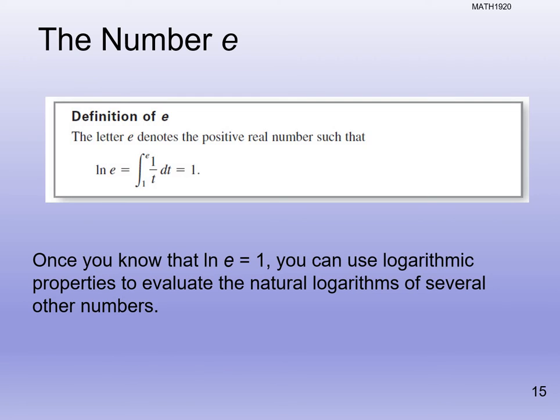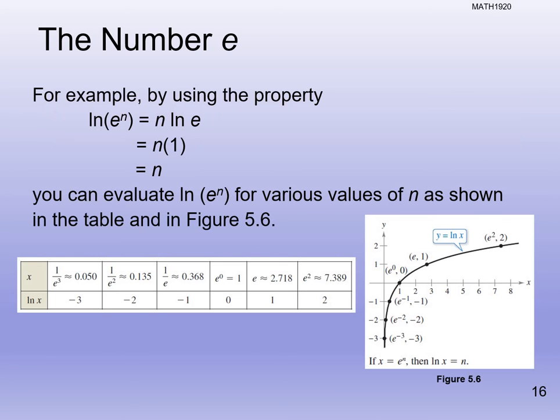So if we define e, it's what I just showed you on the previous slide. Natural log of e is equal to the integral from 1 to e of 1 over t dt, which is equal to 1. It's the area under the curve from 1 to e of that integral. Remember that integral is the definition of natural log. We just replaced x with e. If you go back to the very first slides, that's all we've really done.